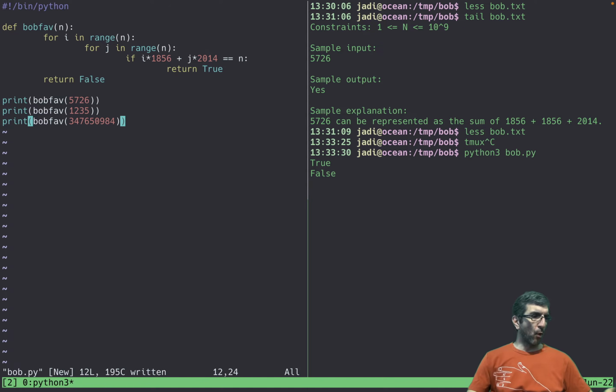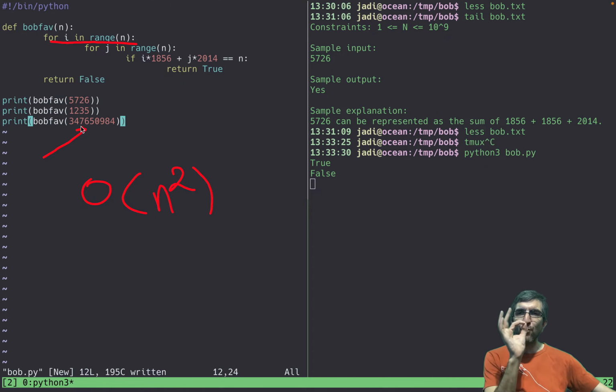In computer science we say this is of the order n squared, because I have one i up to this number, and for each one of them I have another for from 0 up to this number. This is huge, and this is not the largest number we can get. So we have to make this quicker. What are our options?